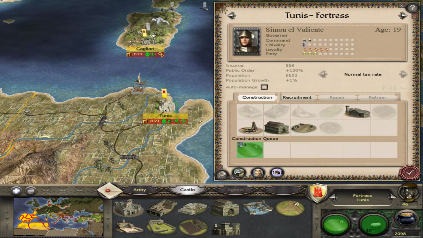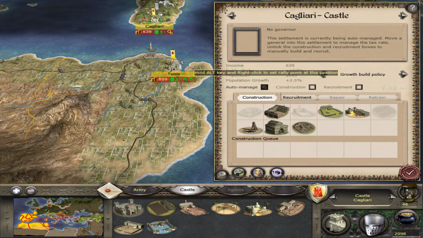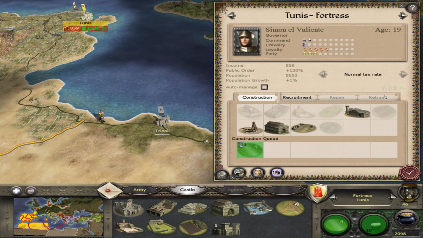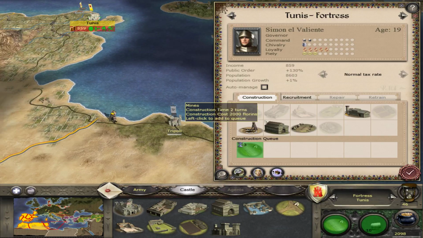Ooh, I get some better units here now. Cagliari. I wasn't going to invest in there, just in case it all went pear-shaped, which it most likely is going to. Tunis.